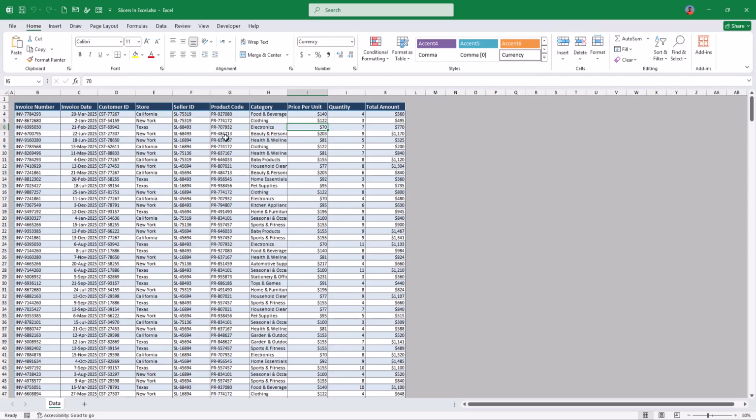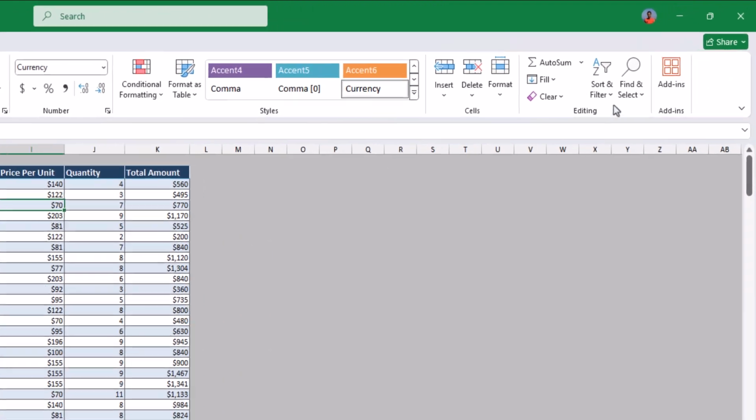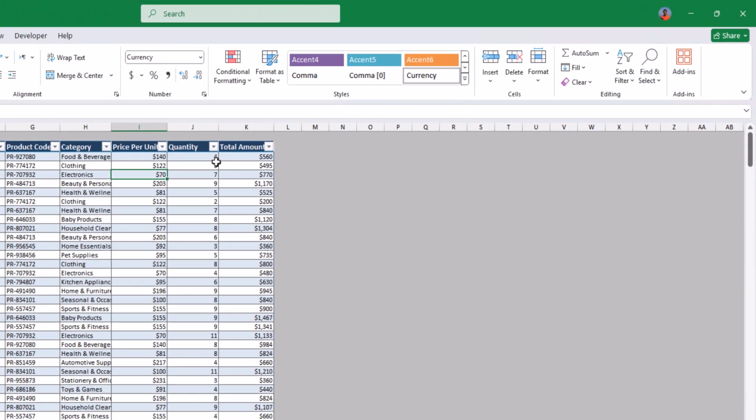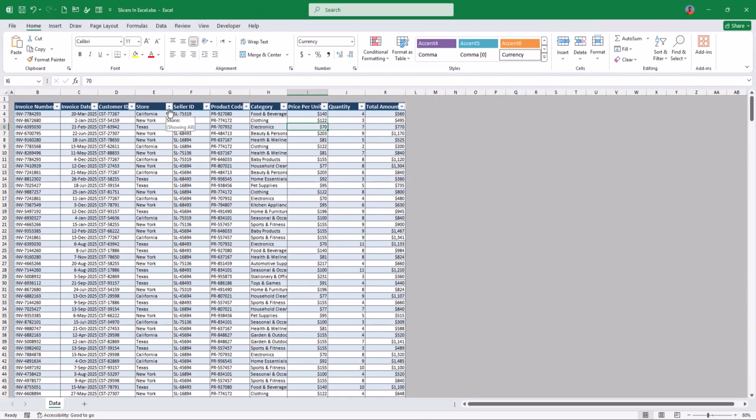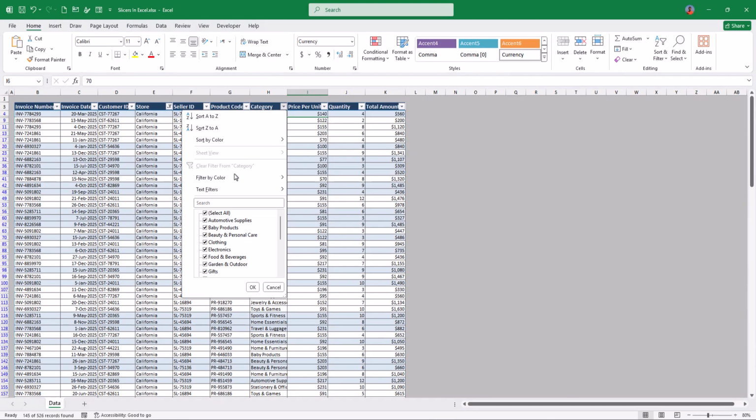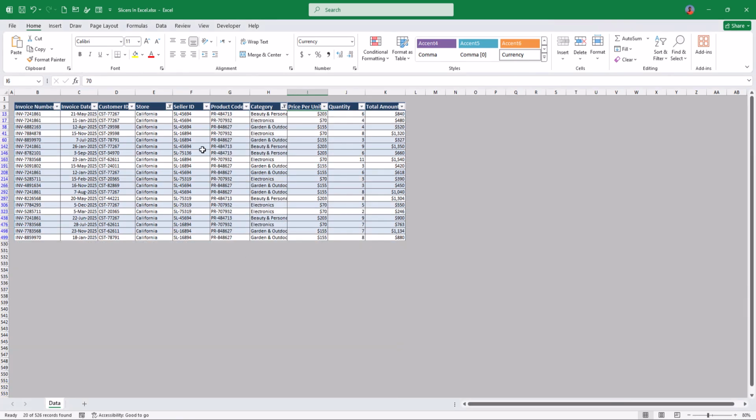And as we all know, there is a traditional way to do filters and sorting using the normal filter in Excel, where you can do it using the editing section in the home menu and go to sort and filter. If you'd like to filter for the store, you can select it, or you can select the category you need, and you have options to make multiple selections, and you will get the data you need. But at some point you might face difficulties doing that, especially if you don't know exactly what is selected in this category or what store is selected when you have multiple values here.